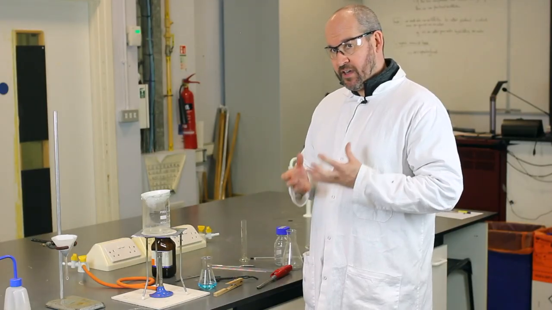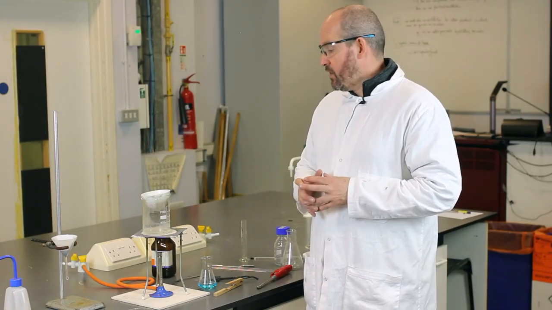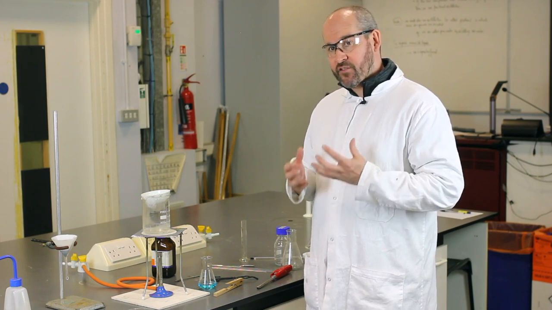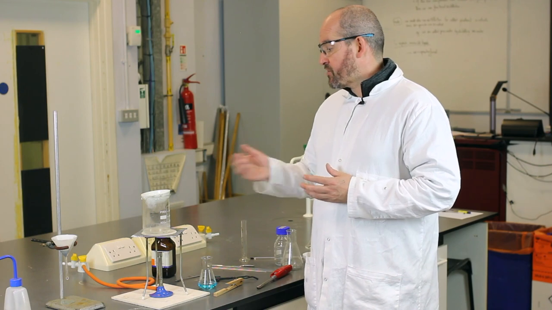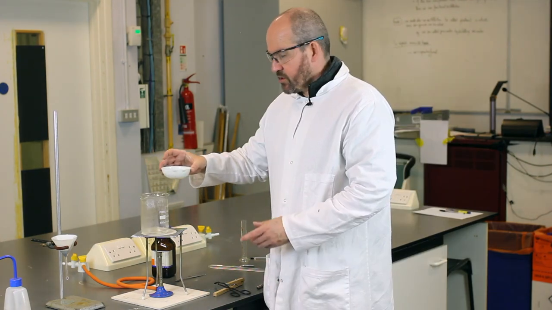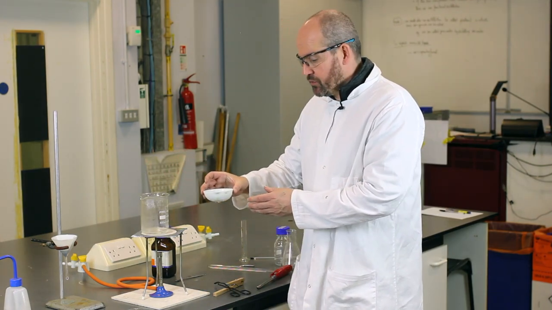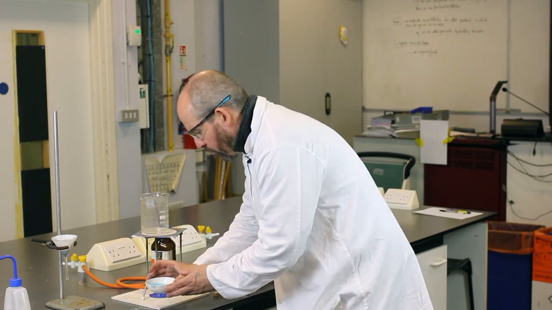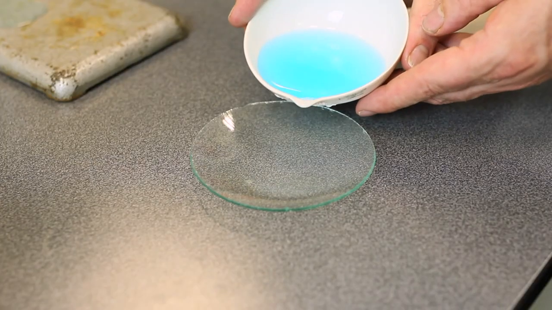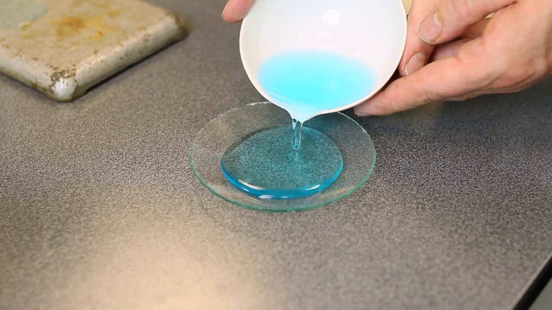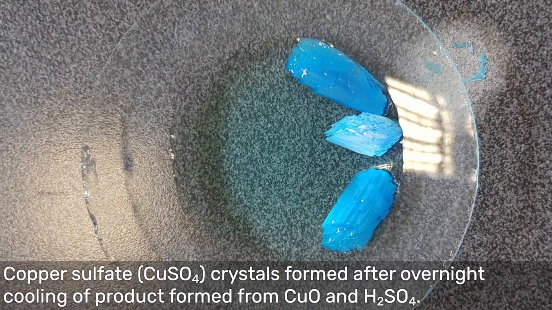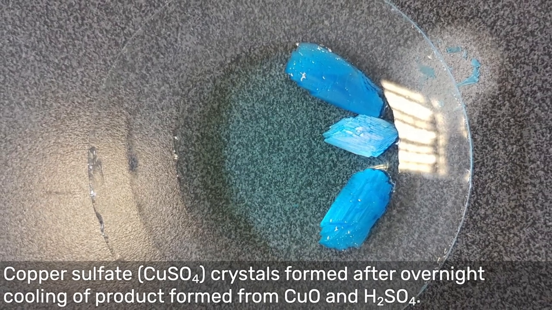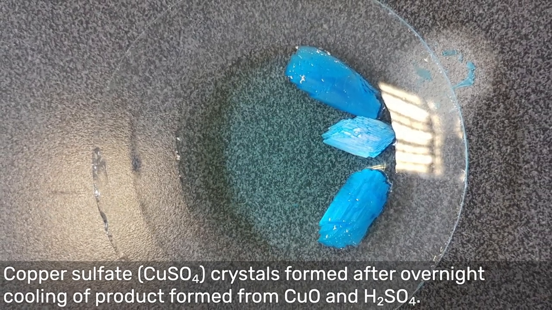So the water bath was used to heat the copper sulphate solution until approximately 50% of the water has evaporated. We then take the heat off and allow the solution to cool. So once the solution and the evaporating basin have cooled down we can pour the contents onto the watch glass and leave the solution to cool further overnight where we will see crystal formation.